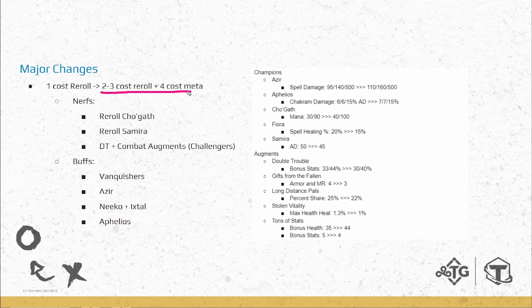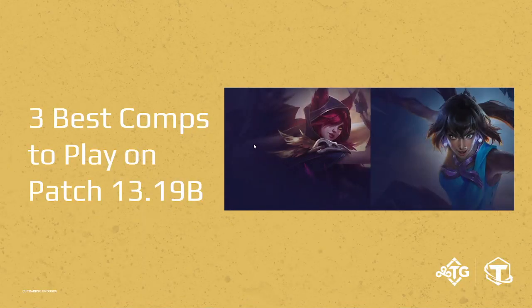Basically, we're now looking into more of a 4-cost meta with some still 2 to 3 cost rerolls like Rek'Sai, and no longer your 1-cost rerolls. So that's the major changes. We're going to move on to now the more specific comps to expect on 13.19b.